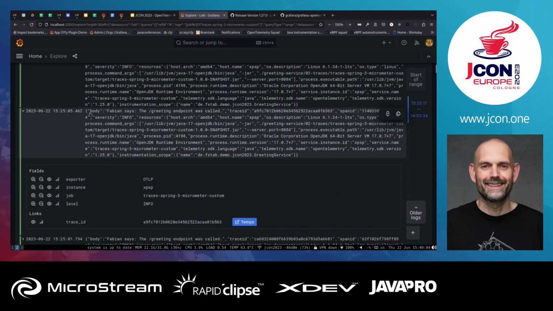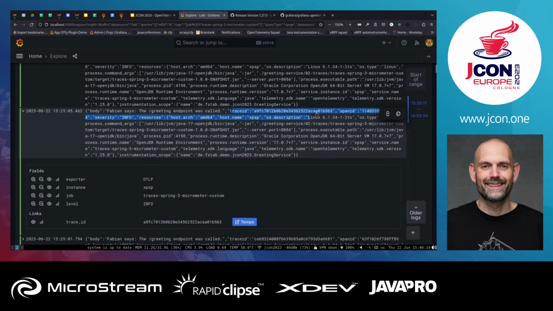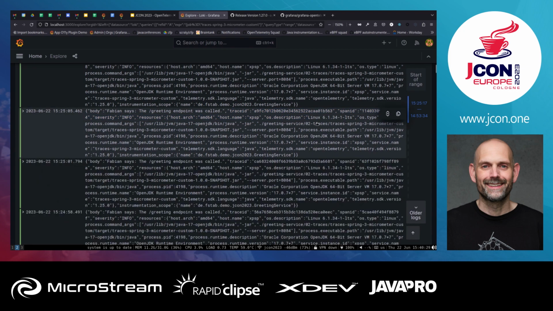So if you look closely, you see that the actual log message is there in a field named body, right? You also see that other interesting data is in there, like a trace ID, for example. This trace ID is used to render a link where you can jump to Tempo and then search for the traces that were active in the context of this log, and a couple of other useful pieces of information.